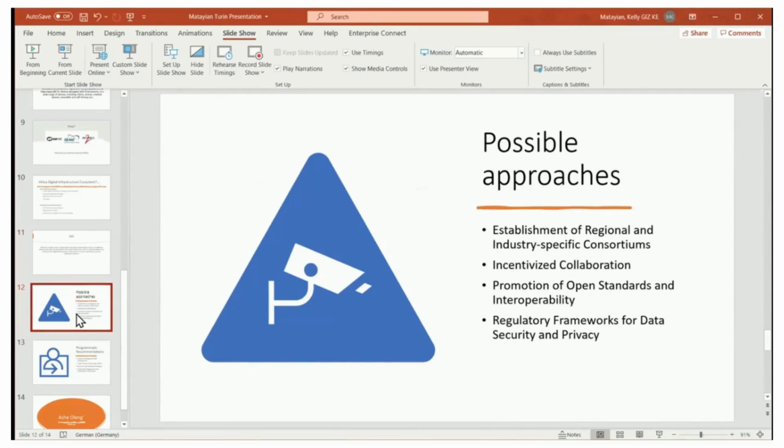For example, we have seen, at least for the public sector, it's a bit easier because coordination within, for example, deployment of GovStack, government is at the heart of it. So for the market systems, it's very important that we establish regional and industry-specific consortia who can invest in this infrastructure and then set the rules on how this infrastructure could be used, how it's accessed, and the extent to which the infrastructure is open.